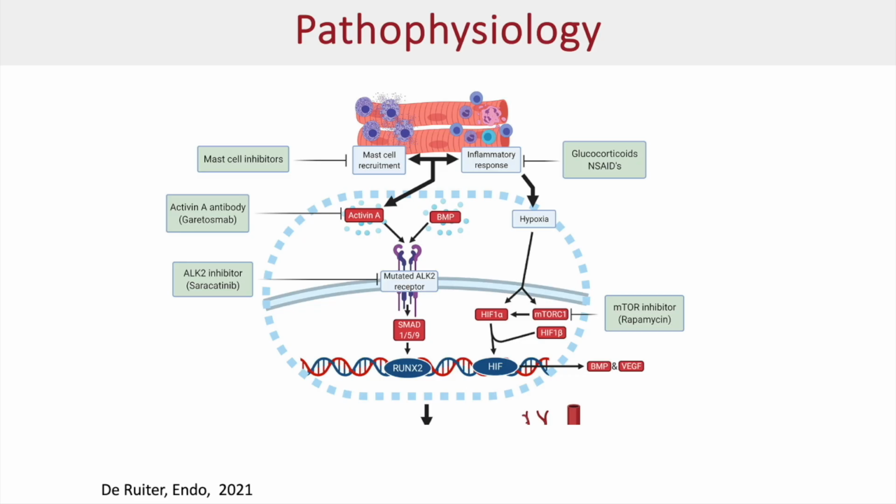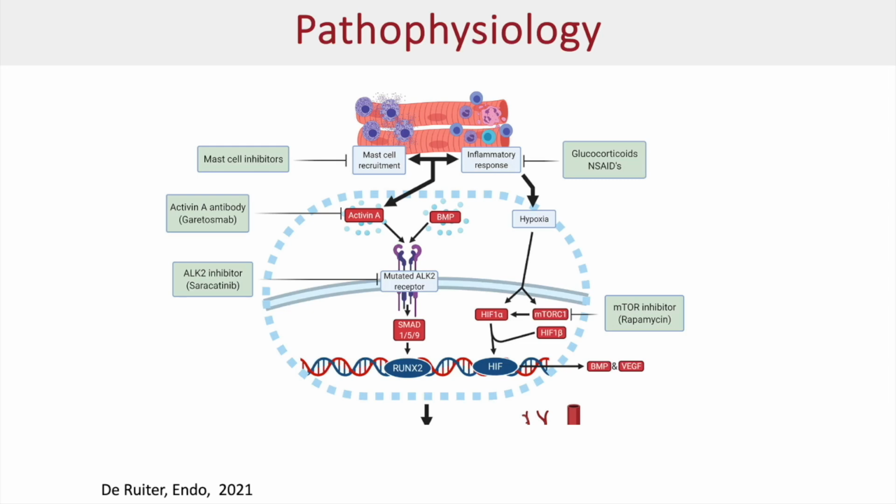So I'm just going to zoom in on that slide. On the first step, as you can see there, the inflammatory component lends itself to being managed or abrogated by glucocorticoids and non-steroidal anti-inflammatory drugs. We know, by the way, that using these doesn't stop bone formation in the end, but they might reduce the duration and intensity and painfulness of a flare. Mast cell inhibitors have been used in the past as well. Again, not totally effective in controlling heterotopic ossification, but at least providing some relief for that initial phase.